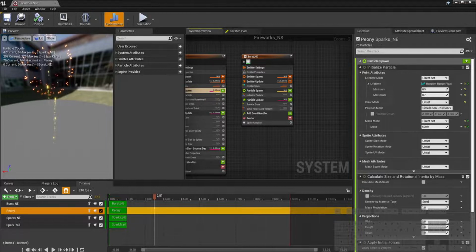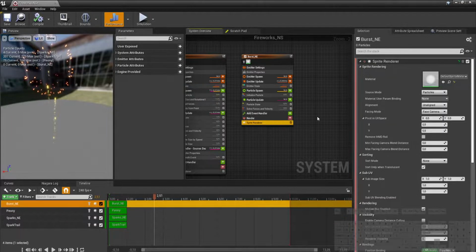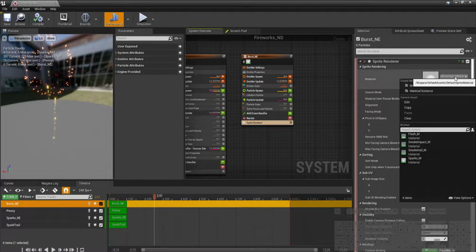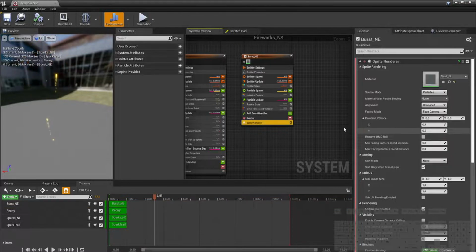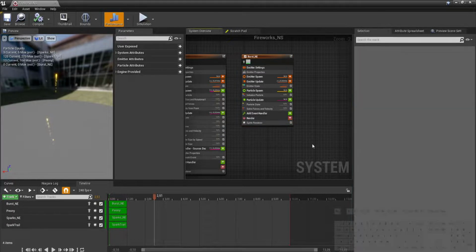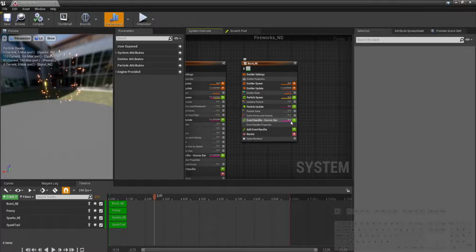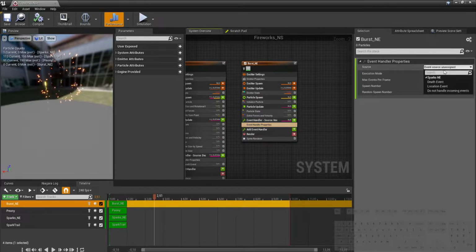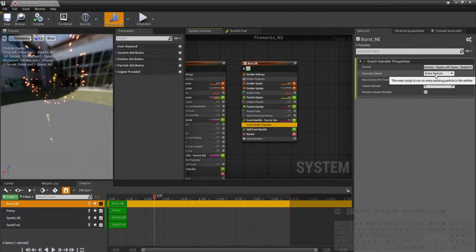So now make sure to add the flash material in the sprite renderer. Then add an event handler and then set the source to the death event. So what we'll do now is basically let one flash spawn if one of the leap particles dies.